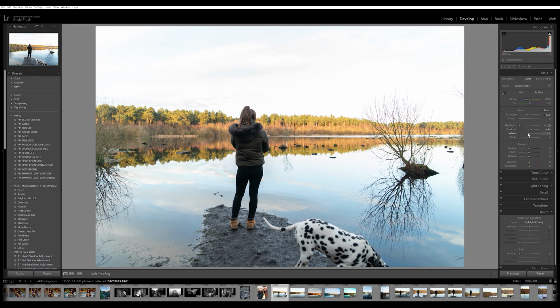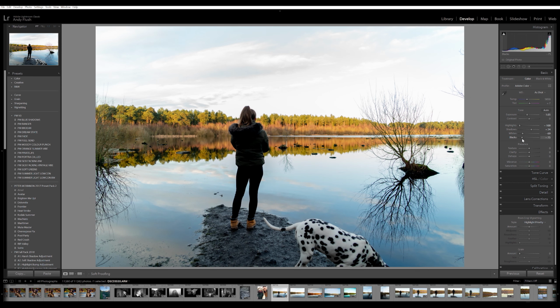So if you pull that right down, you're going to see what it does there. You're going to see it bring that detail back into the sky, which for a photo like this is really what I want. Again, with the blacks, they're the bottom end of the shadows, so if you pull them down too far, you're going to add contrast to the image, which some people like. Sometimes that's a stylistic choice, but personally I'm not a massive fan, so we're just going to bring them back until we see on the histogram that we're not clipping any blacks out.